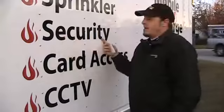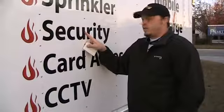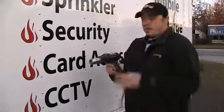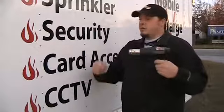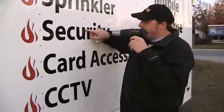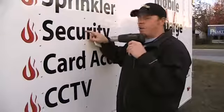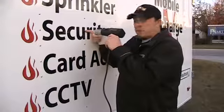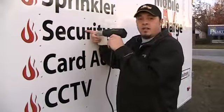After you've laid down the black, next thing we have to do is work on this rivet. I spoke earlier about a heat gun or a blow dryer, and here it is in action. You just simply turn it on, keep it a good distance away. You don't want to get too close because it will melt the vinyl. So you just want to get it close enough that if it starts to burn your finger, you've concentrated it too long.